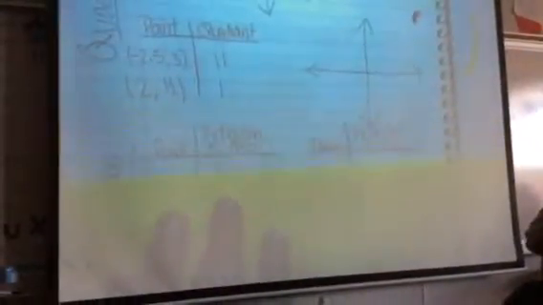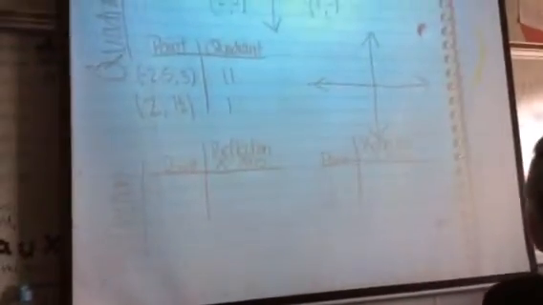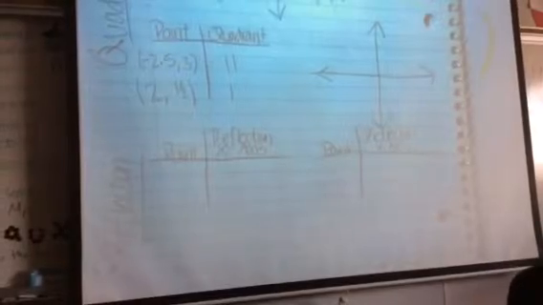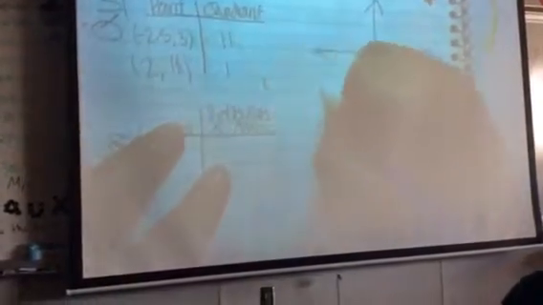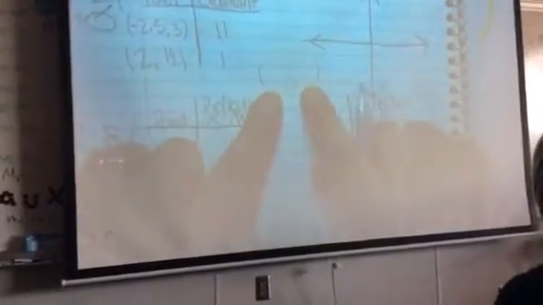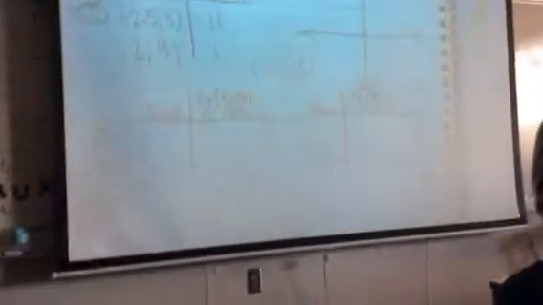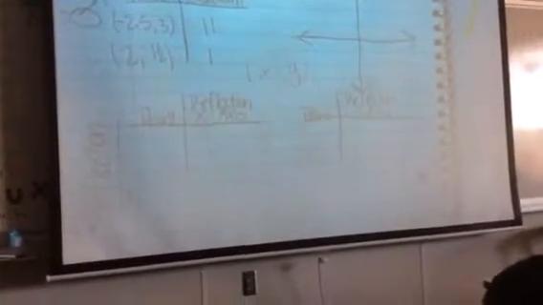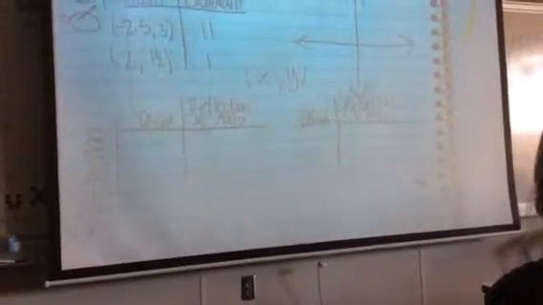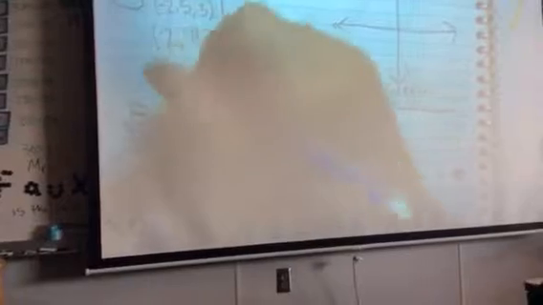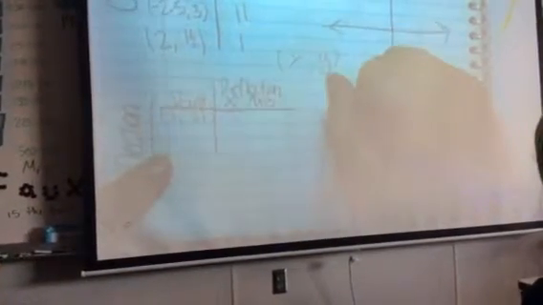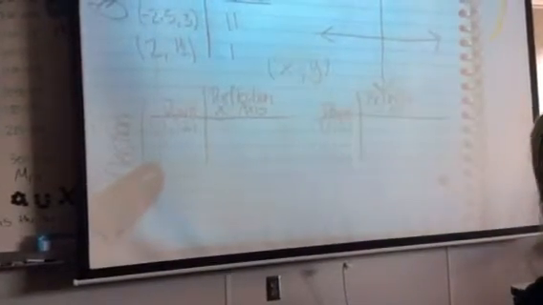Okay, so in your math journal, the first thing I want you guys to do is write down how we write an ordered pair. An ordered pair has two letters, X and Y. Who comes first, the X or the Y? X, so that means that Y is second, right? So I'm going to give you guys a point, all right? The point is (+1, +2). Go ahead and write that down with me.